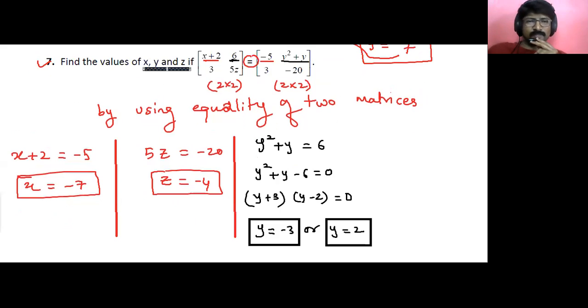In case you haven't finished, you can pause the video and copy paste it quickly in your book. Hurry up, guys. Okay. Anyone has any doubt? I hope no doubts. Let's move ahead with the next question.